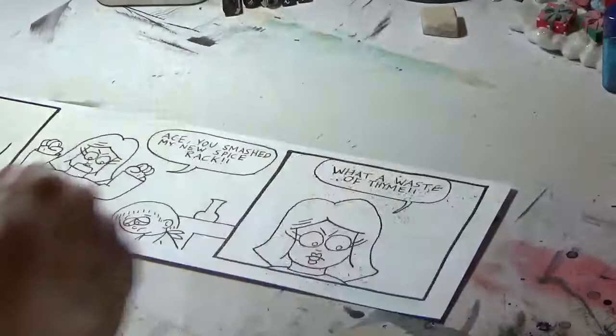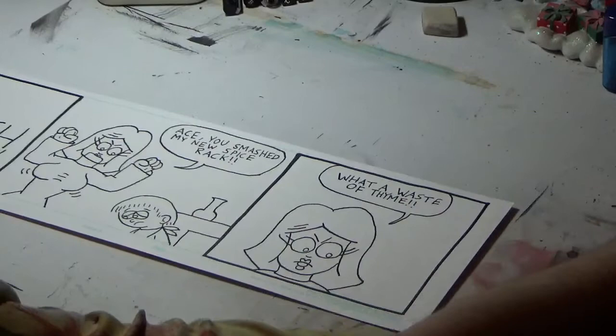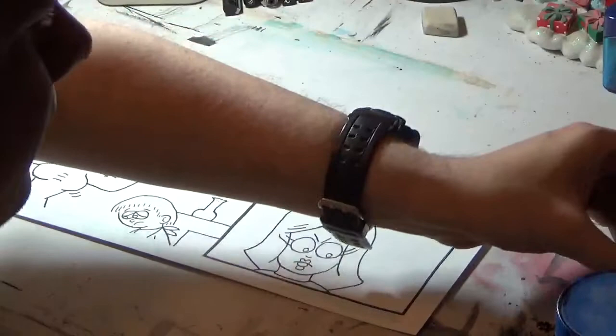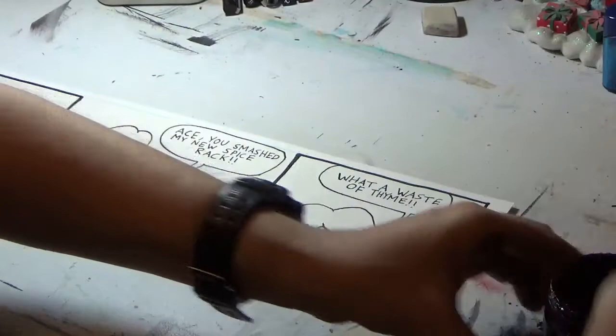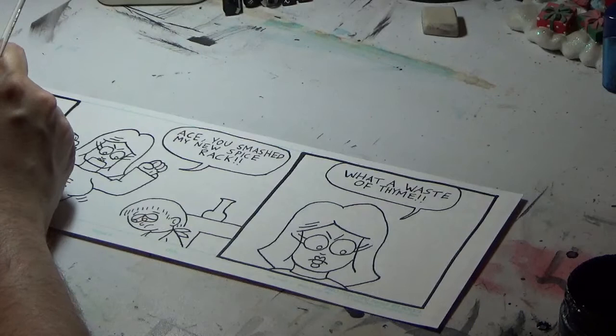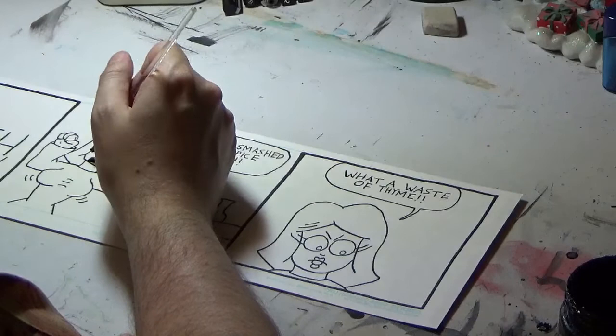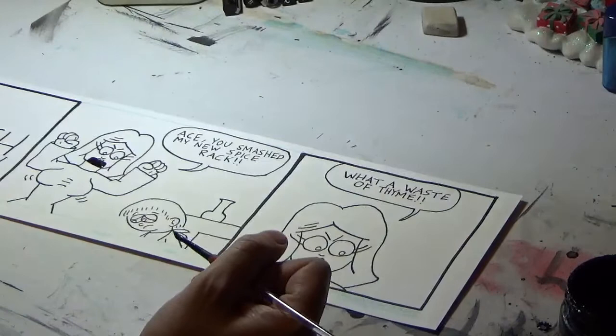All right, I think we've got all the pencil marks off. There you are. All right, let's get the blacks spotted in on this page. Do the big mouth there that Lotta has. Yeah, she can get quite upset.